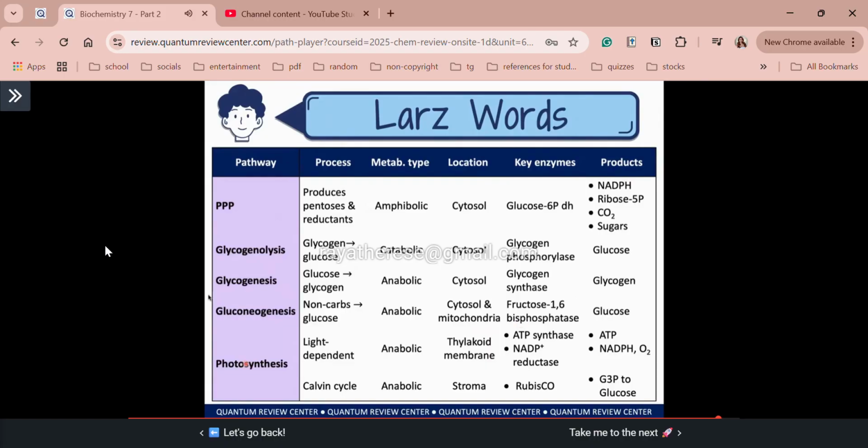And lastly, very fresh photosynthesis again, anabolic reactions siya in general. We have two, light dependent and independent, or we also call it Calvin cycle. For the location, of course, light dependent, thylakoid, Calvin cycle, dark reactions, stroma. And for key enzymes, class, remember again na, si ATP synthase and NADP plus reductase, sir, sila po ay regulated, yes, because they produce ATP and NADPH respectively. For our Calvin cycle, ayan, we have your Rubisco as our key regulated enzymes. And remember our products, class, please, ayan.